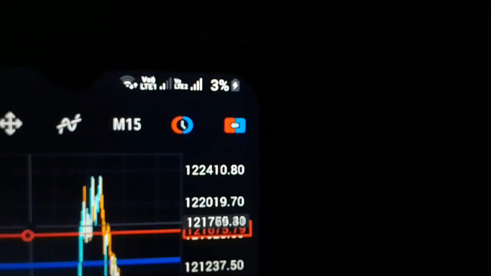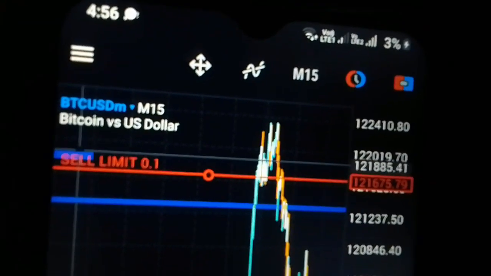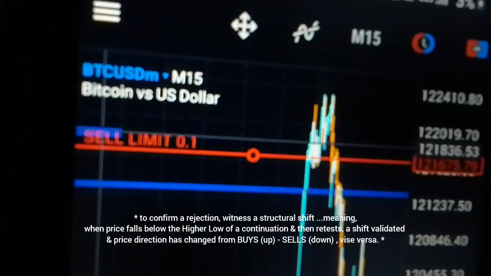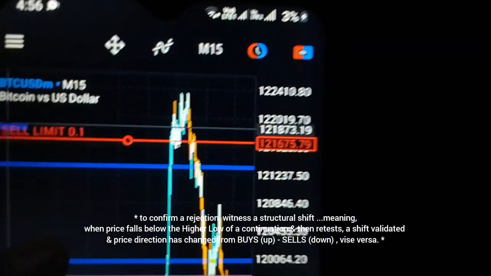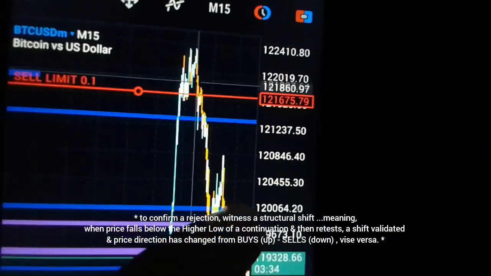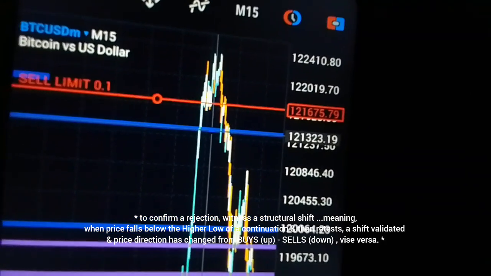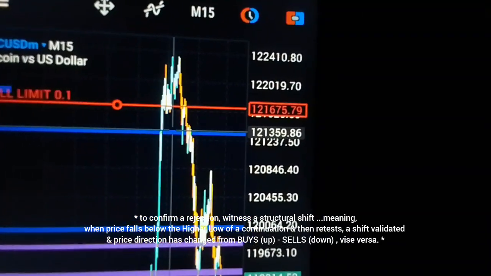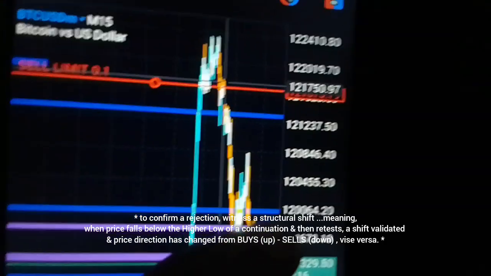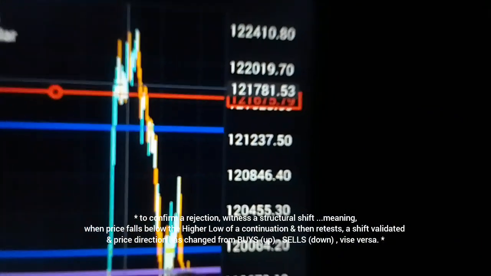That's how it is. When price breaches below a sensitive level, which is at this point where you see that blue rectangular shaped line or whatever it is, when price breached below that, it had to reverse or be resisted by another sensitive level at 121k.3, and then it had to retest that level that it breached below to confirm it is a market shift.